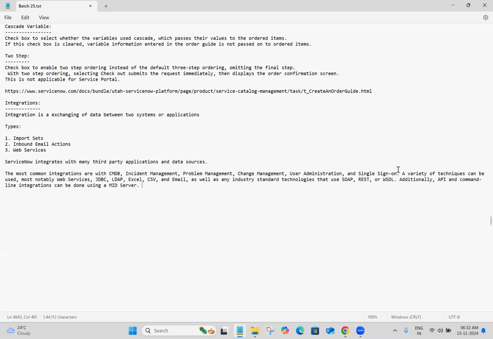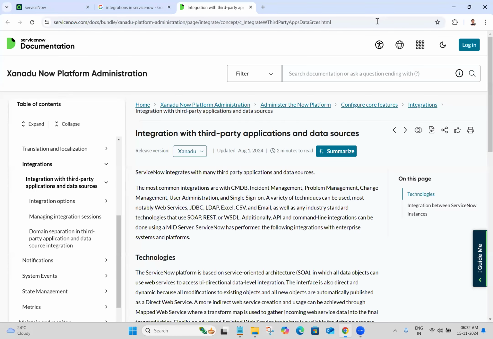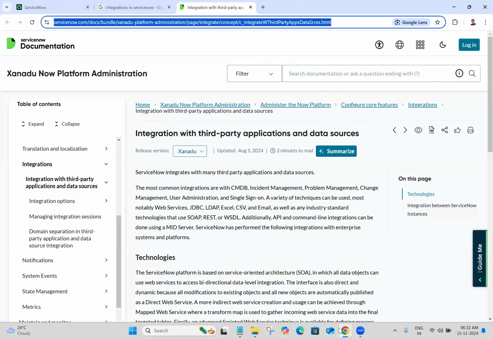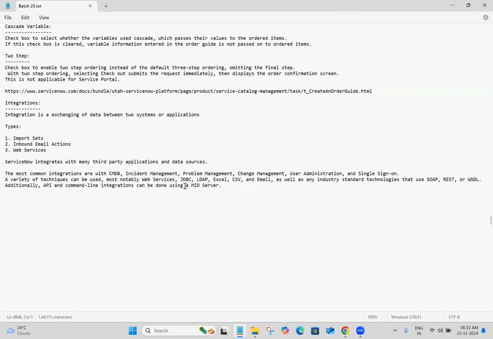Okay. Next, I'm copying this URL. This definition is fine. Now we can go with web services.